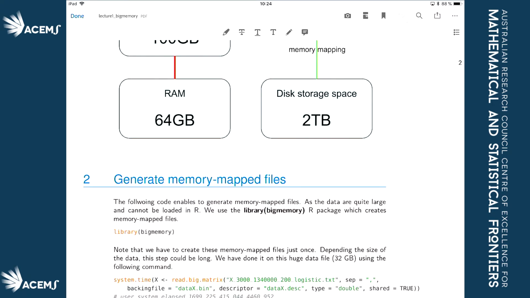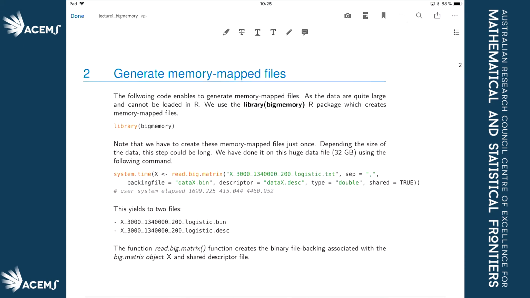In fact, the bigmemory package will create a .bin file which will be stored on your disk, and it will be directly accessed from R. You can work directly in your R session, even if your dataset is bigger than the RAM available to R. So this is the first example.